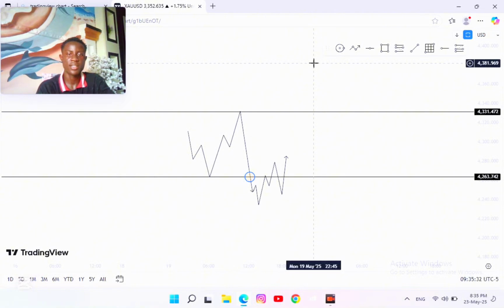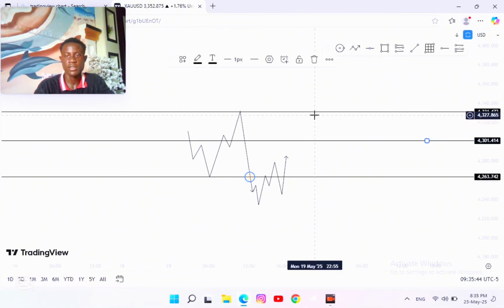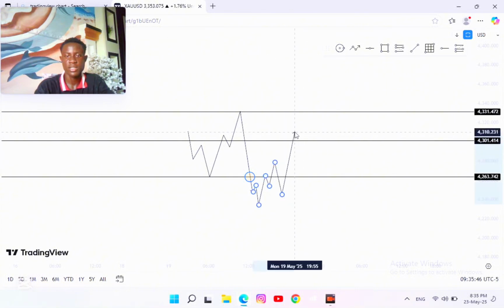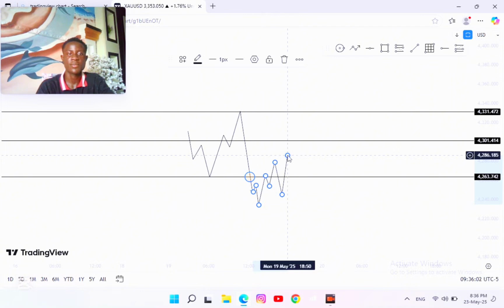Price breaks the key level, I wait for my setup, then I enter the setup. If there is another key level right here and price touches it, I'm still going to look for another setup. If price touches this again, I'm also going to look for another setup. As price keeps touching my key level, I'm going to keep looking for setups because there's a much higher probability that price is going to buy from that level.